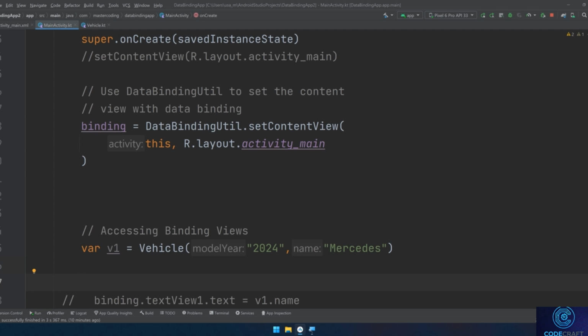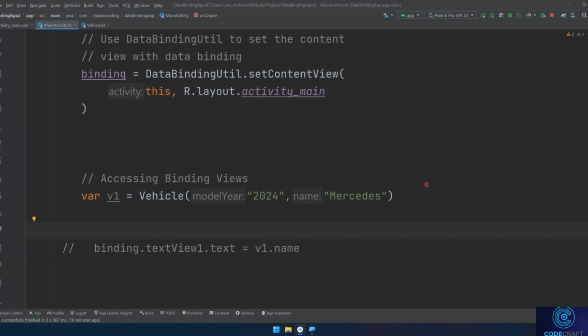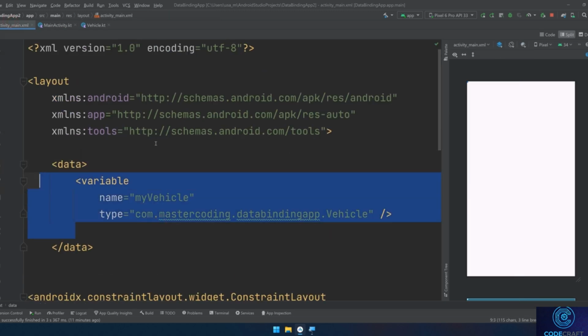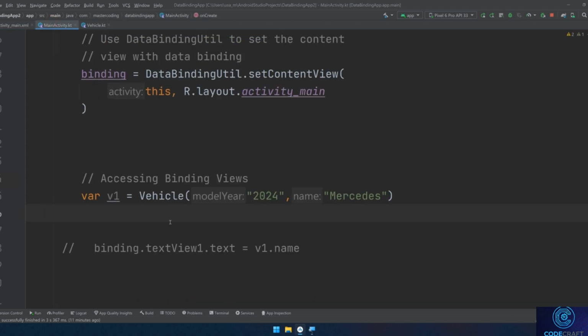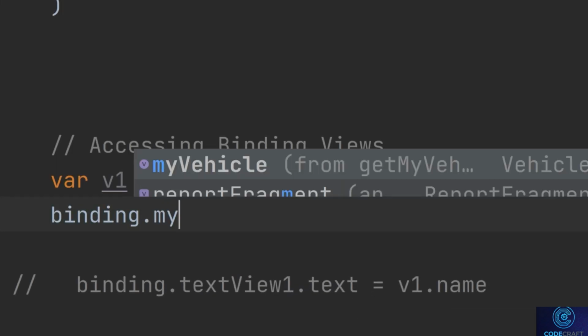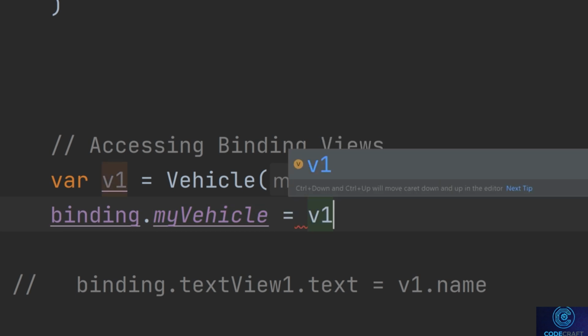I need to connect this variable in the Kotlin file with the variable that we created in the XML file. To link this variable, created in the Kotlin file, with the variable in the XML, I need to use binding.myVehicle equals v1.